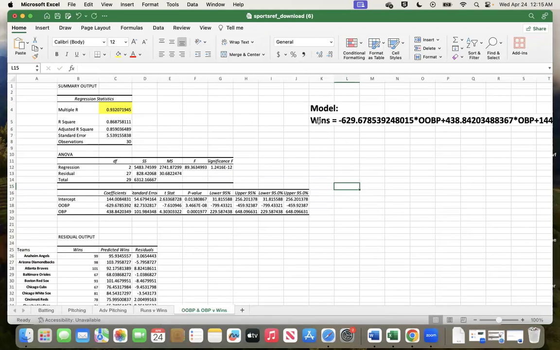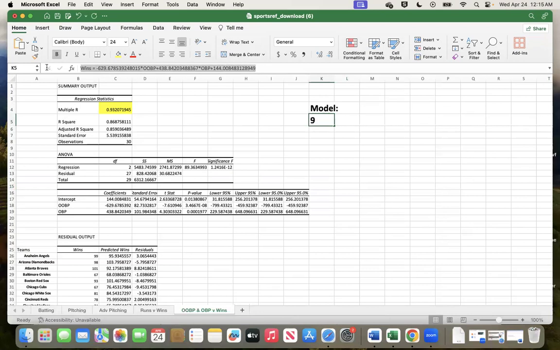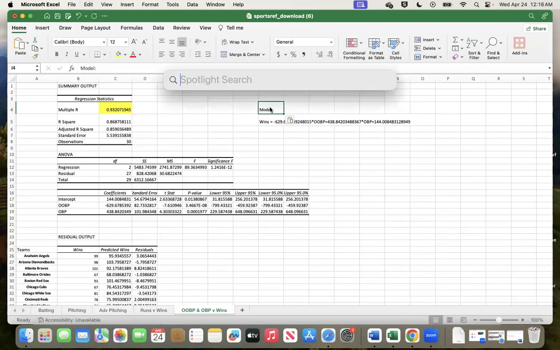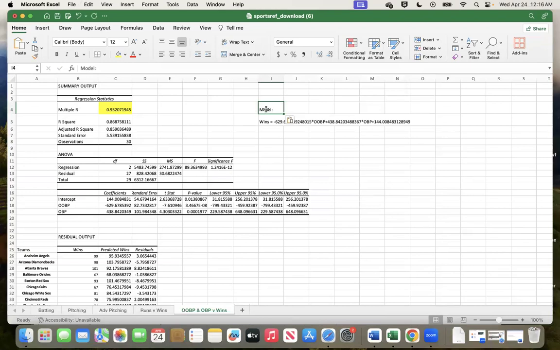In fact, maybe it'd be best if I just copied this and put it back right there. Boom. Same thing with that. Back right there. And highlight again, bold again, 24, just move it over so everyone can see it. There we go. It's a little better.